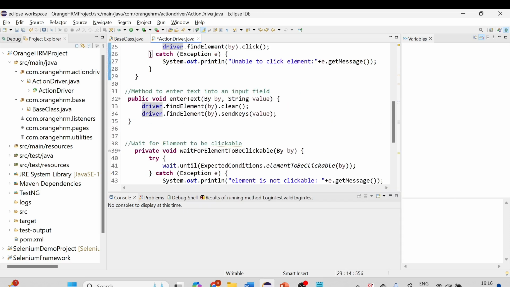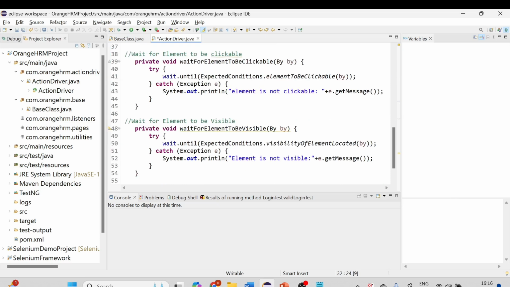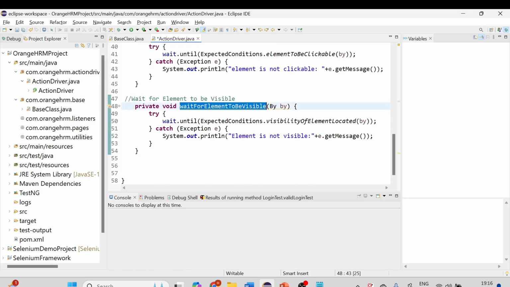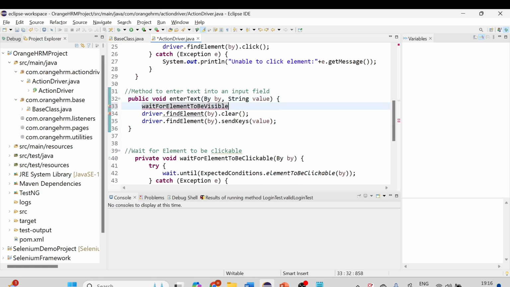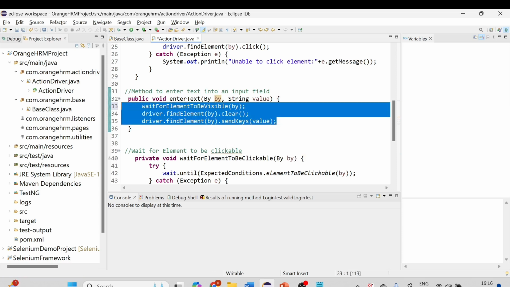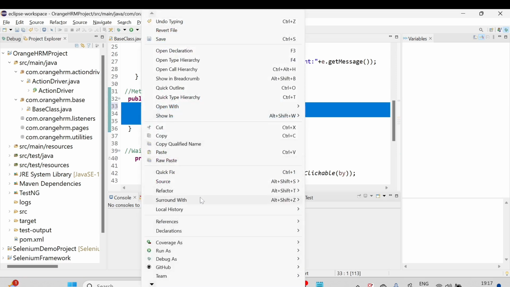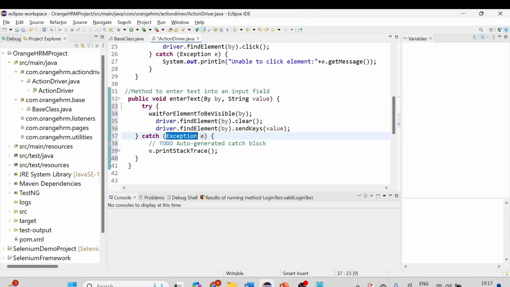So this is how you can implement the wait mechanism here as well. And for the second method, public void for entering the text, right? First we'll check the visibility of the element. So simply we'll put the visibility of the element method here. We'll call this method first, and once it is visible, only then we'll clear it, and then we'll enter the value. And simply I'll surround it again with try catch, correct?